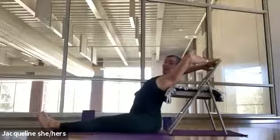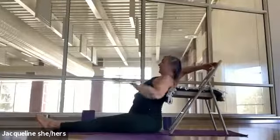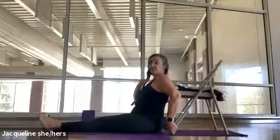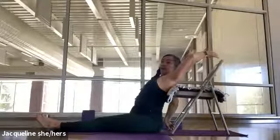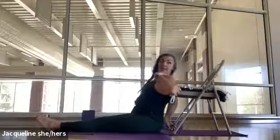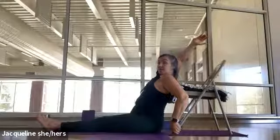I need help with words, the edge of the seat, the back of the chair. All right, so you're gonna see, like for some of you, just holding on to these legs might be enough of an opening in the front of your shoulders, right? And some of you might do one arm at a time, and you might not reach the chair, especially any of you who've had surgery, right?